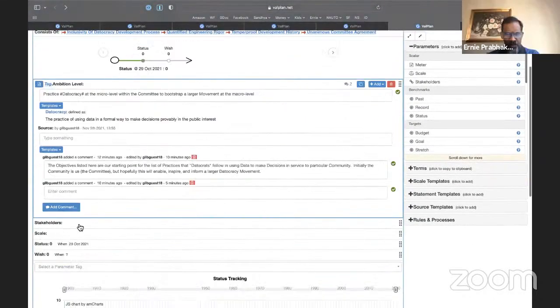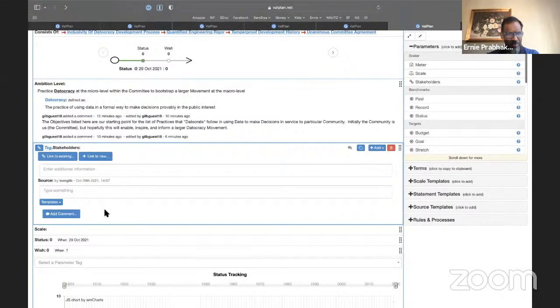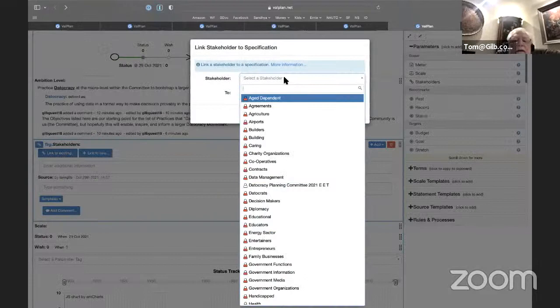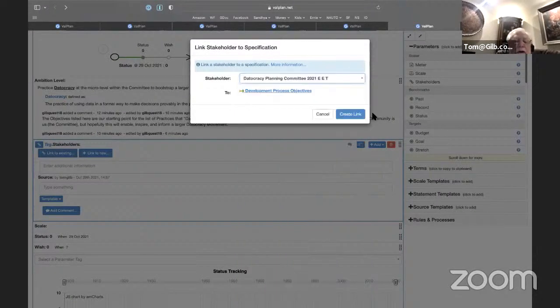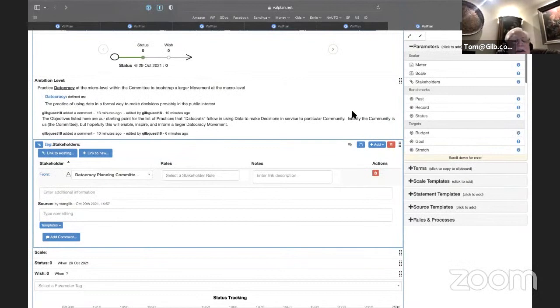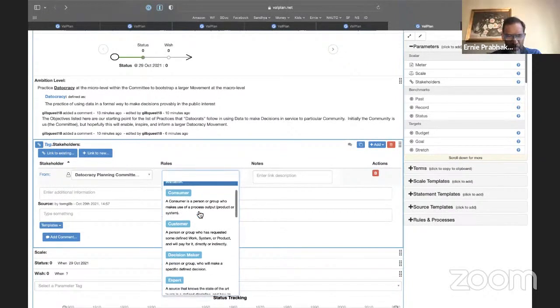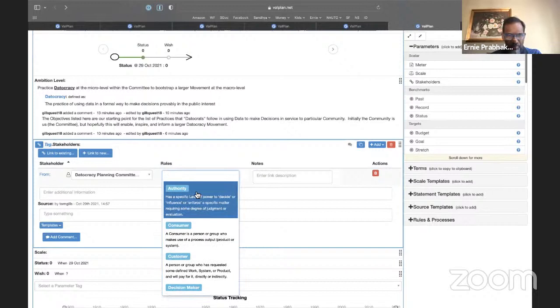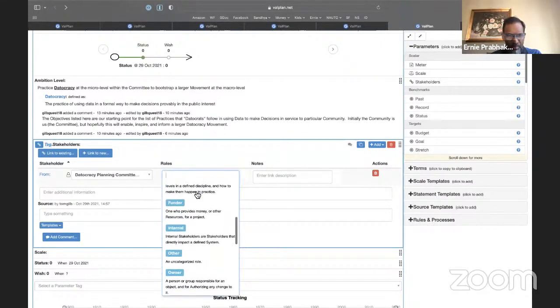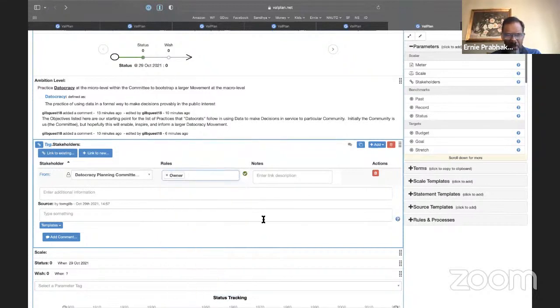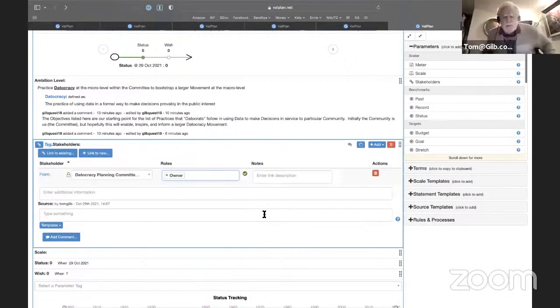Right. And do we need to explicitly include the Datocracy committee as a stakeholder in this? Yeah, if in doubt, put it in and ask. There you go. And then ask the assembled committee here if they believe in that. Okay. And there's roles here. That's interesting. Authority, decision maker, owner. I guess owner is the simplest role. I guess you can have multiple ones. You can have multiple ones, yeah.